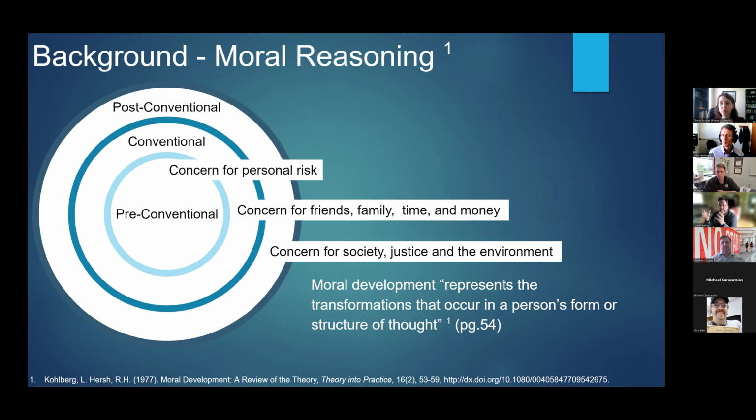And so those are sort of the three levels that Kohlberg binned decision-making into, noting that people can move back and forth between different types of decision-making in different contexts. And so what we try to do, in the decisions that we ask people to make in the game, as we were developing those, we coded all of those different decisions through iteration, through consultation with experts, into these three bins. So some of the decision prompts are pre-conventional reasoning, some are post-conventional reasoning, some are conventional reasoning. We asked some follow-up questions of participants that also are coded that way. And so looking at the game in total, we can then get a quantitative picture to a certain extent of what are the dominant ways in which students playing the game are making their decisions.